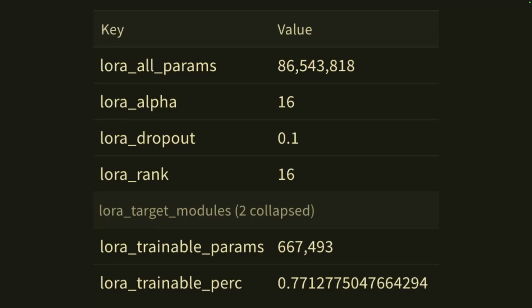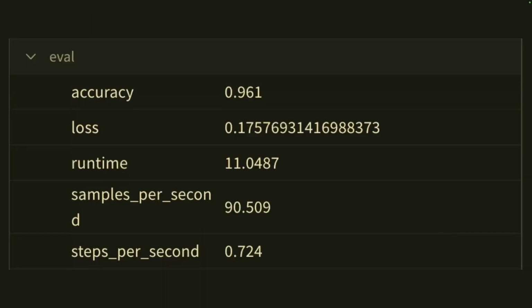So, by only taking 0.77% of the weights, I am claiming that the performance will be good enough. Now, 96% on the training side, I would consider that to be good. This is why you should focus on this, because if you are working at a company which is trying to train LLMs, this saves you a lot of compute and a lot of time. You only need to update 0.77% of the weights, and you are still somehow getting overall the same results. And again, the throughput does not change, the runtime does not change. It is still inherently the same model, you just need to train it less.